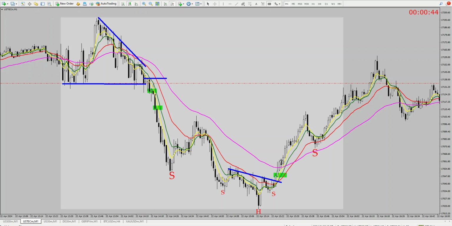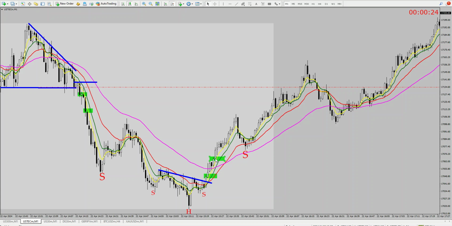And I know that people want to average a loss, but you don't average a loss. You only add when you are winning. I'll show you something that I did on GJ in a minute, on how I also added on GJ. Look at this. First opportunity here, second opportunity here. Yes, this one obviously hit profit a little bit later.